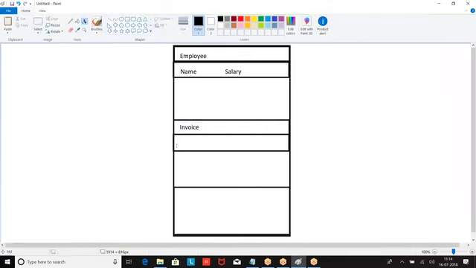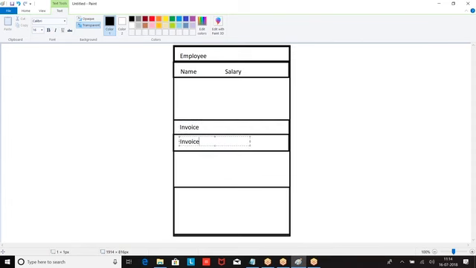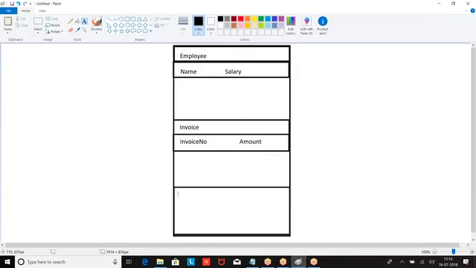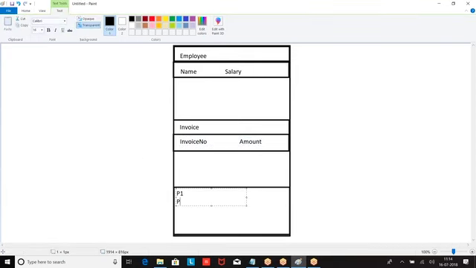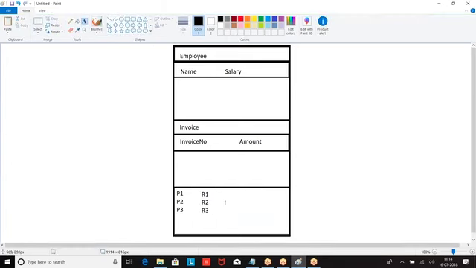I have some tables where data is stored. And I have some programs here, some business rules, some pages, some rules.